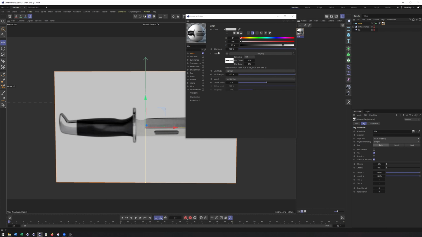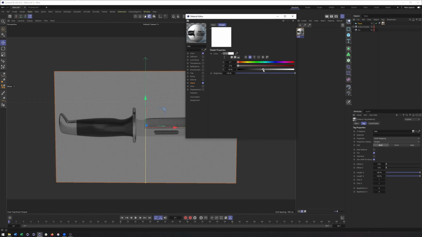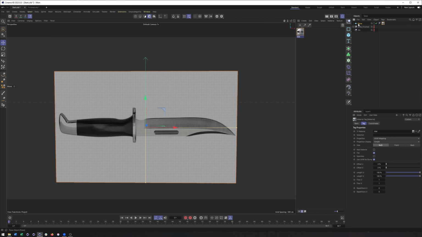Looks like I may need to rotate it eventually. What else do we want to do in here? We want to come in here to the viewport section, set the texture preview size to no scaling. We've already turned off reflectance, and I probably will want to go in here, turn on alpha, and just load in a color for right now. So that way, if I do want to make this transparent, I can do that. So now we need to rotate this.